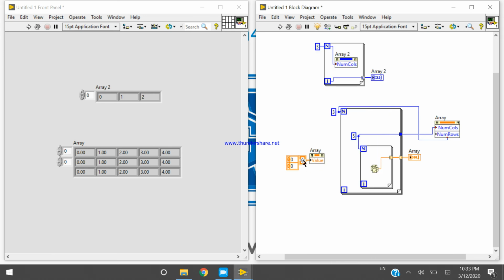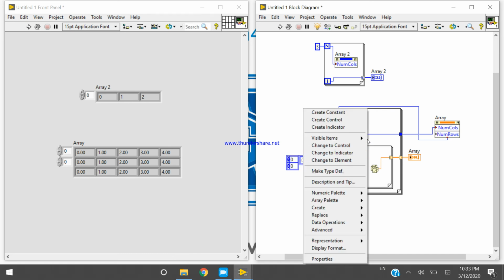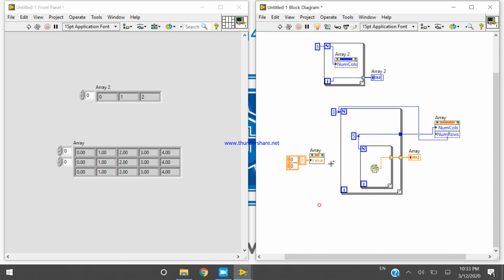Now place 0, put 0 inside, right click, change representation to DBL.